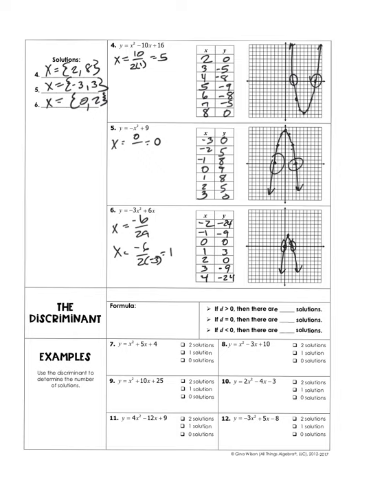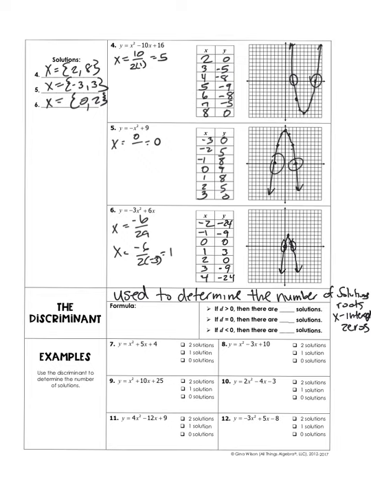Let's talk about the discriminant. So the discriminant is used to determine the number of quadratic roots, or the number of solutions, as we say. You can use them interchangeably. Used to determine the number of solutions. And remember, solutions are also roots, x-intercepts. Am I forgetting one? Zeros. All of these words mean the same thing. Okay.